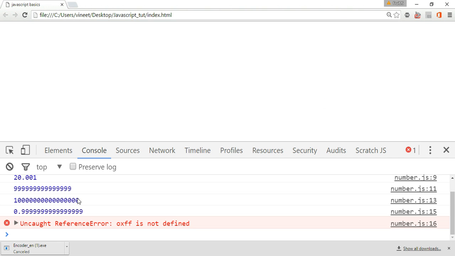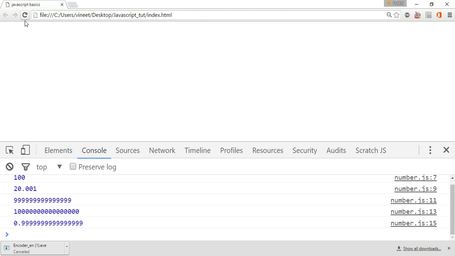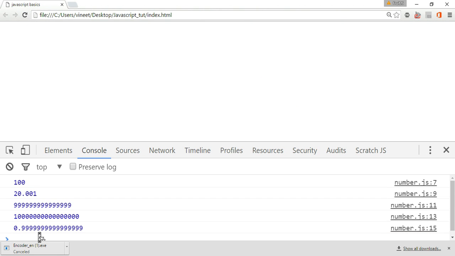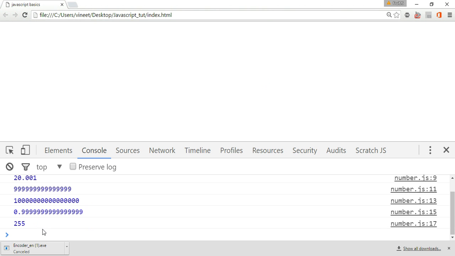We can check. Sorry, I did not print it. And if I save now, it will print 255.